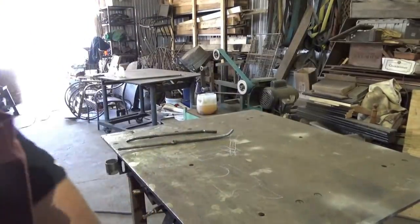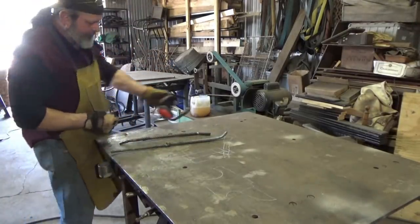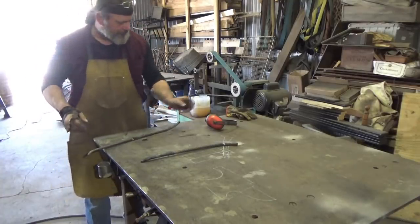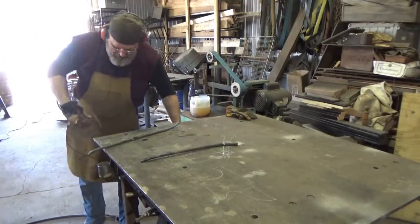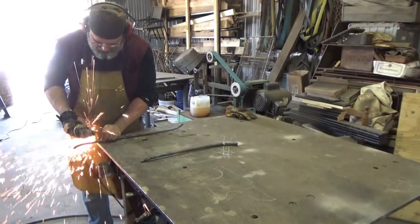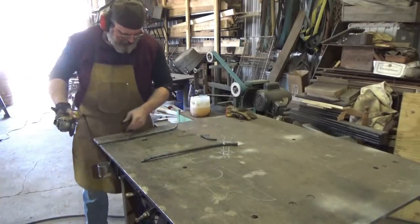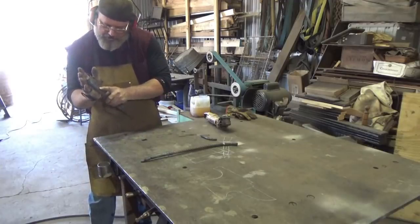All right, we're going to see what we can do about piecing this thing together. It's something that looks kind of like a hand. I'll start with that pinky. Most of these are tipped down a little. So that pinky, I want to carry it all the way down to here. We're going to end up kind of mixing and mashing and adding steel and trying to create the palm. This one I'm going to come down and match that.